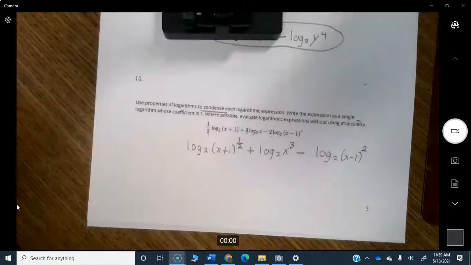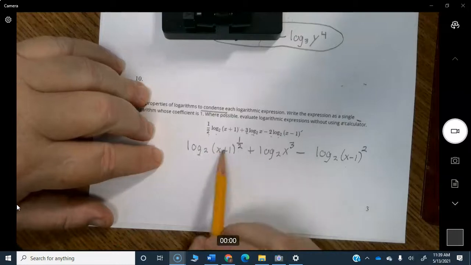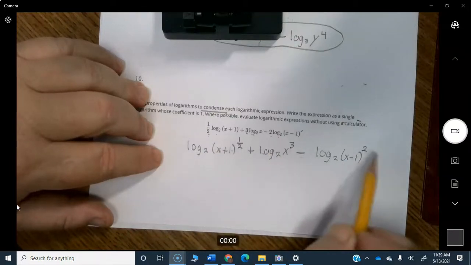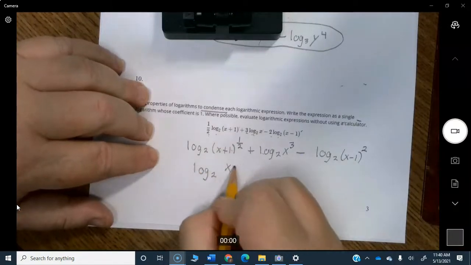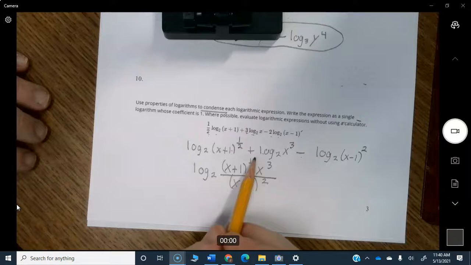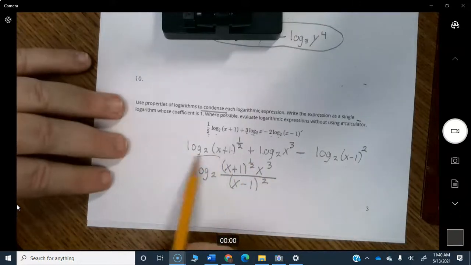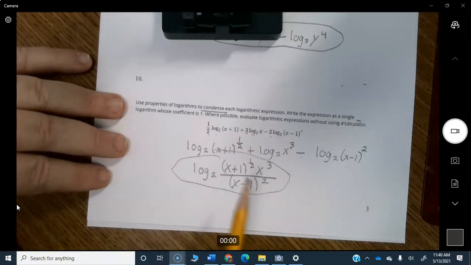the log A plus log B and the log A minus log B. Here you have a log A plus log B. So these two are going to be on the top, and then minus this is going to be on the bottom. So your final answer is going to look like this. Okay, and that's your final answer. Plus puts these two multiplied on the top. The minus makes that a division down there on the bottom, and that's your final answer. 2 steps. All right, let's move on.